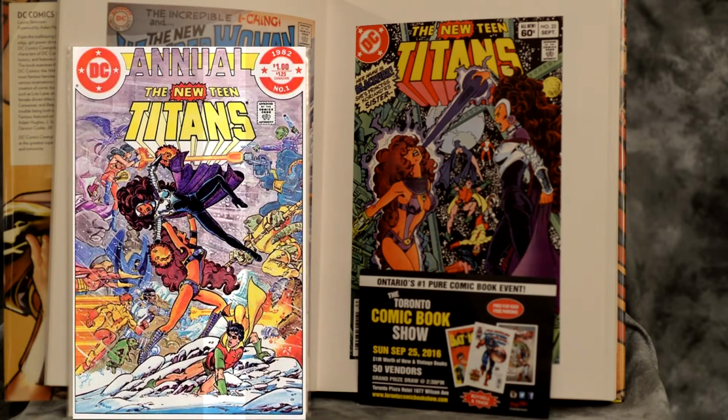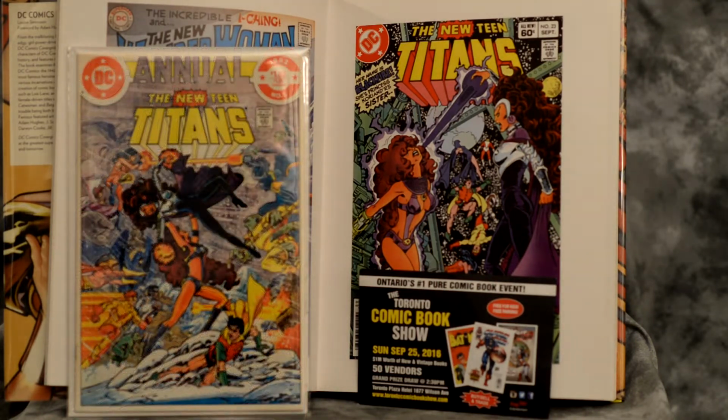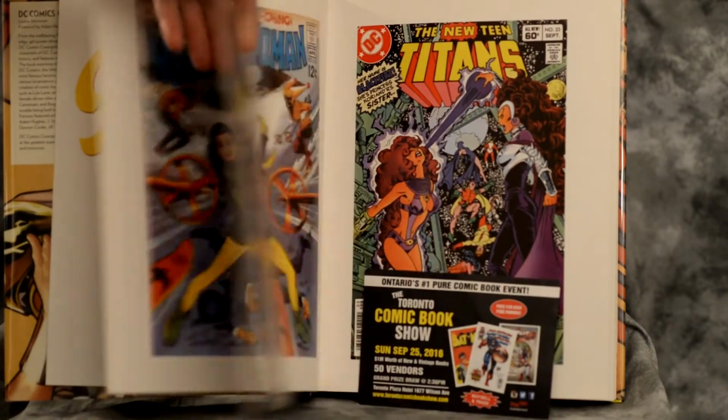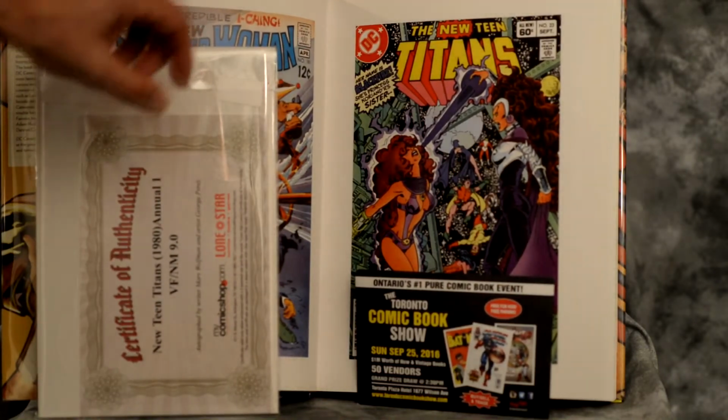Great book. At $5, that's what it's basically priced at in the guide. $5, $6, in a high near mint like $9.92 kind of thing. But what's special about this? And the show, I must say, by the second day, it had worn on us. Normally we don't look over books at the $5 range as close as we would a $50 or $100 book, obviously. But if Mike will do me a favor and just flip the book right now, there's a special hidden Easter egg or something we should have probably noticed at the first pick. Turn that book around. It has a certificate of authenticity, and why does it have that?